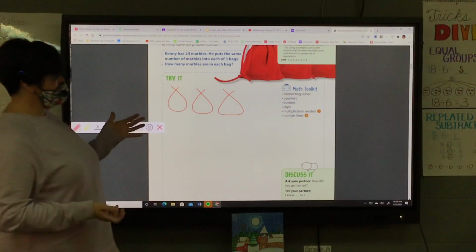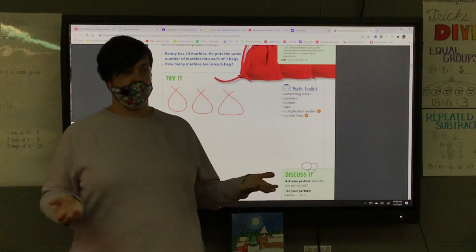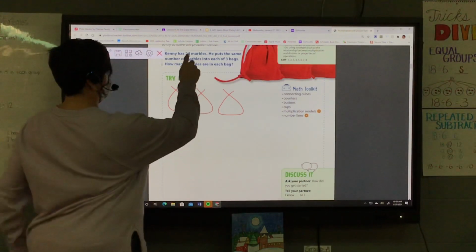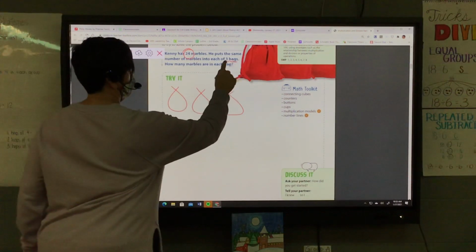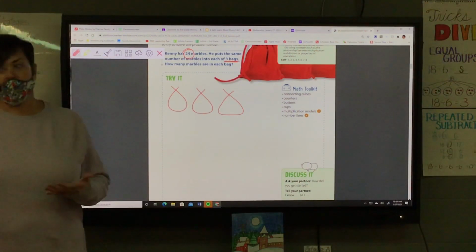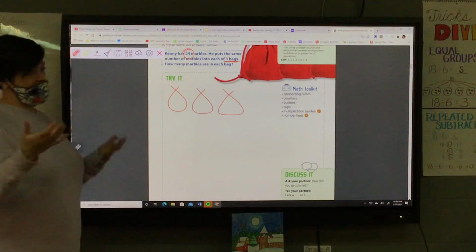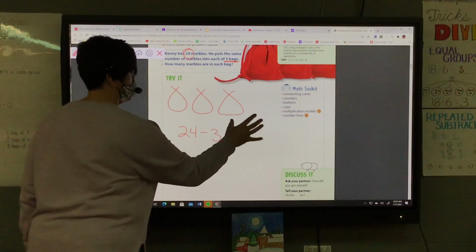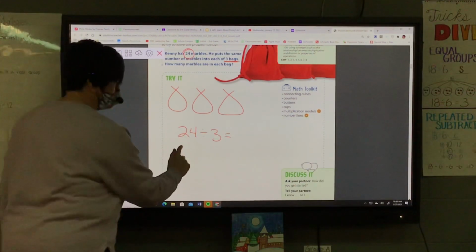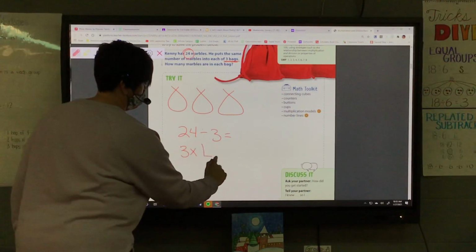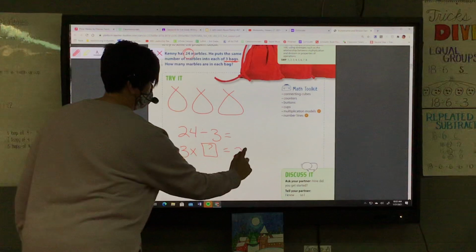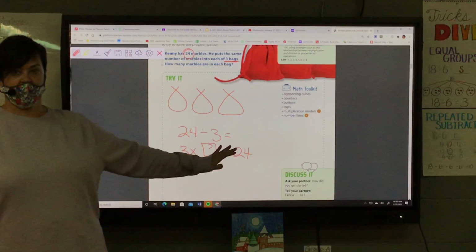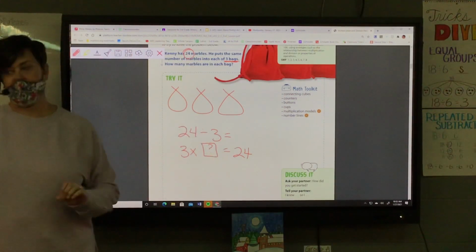The problem is telling us that there's 3 equal groups, right? A total of how many marbles? 24. Okay, so there's 24 marbles, and there's those 3 bags, which means that's our 3 groups. Some people just automatically did this and then wrote that answer. Some people know that was going to be the answer. Now, I didn't put the answers in, did I?